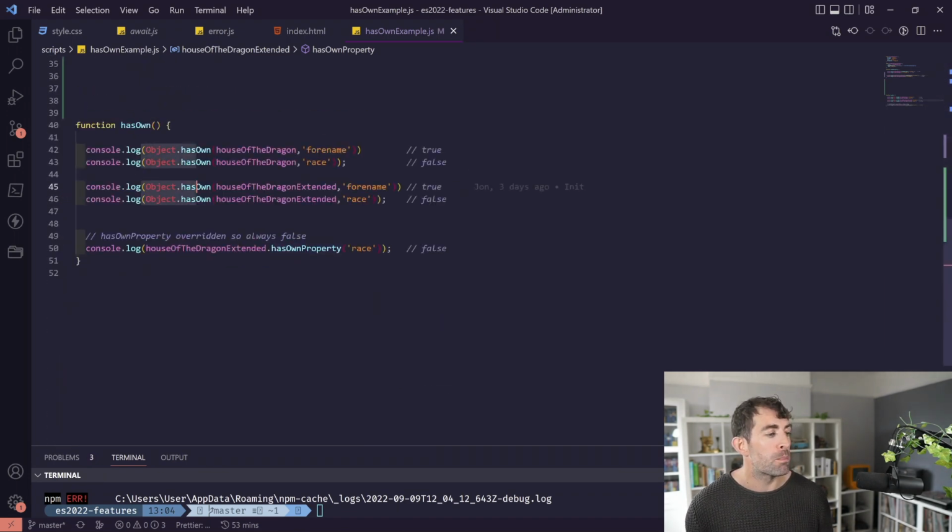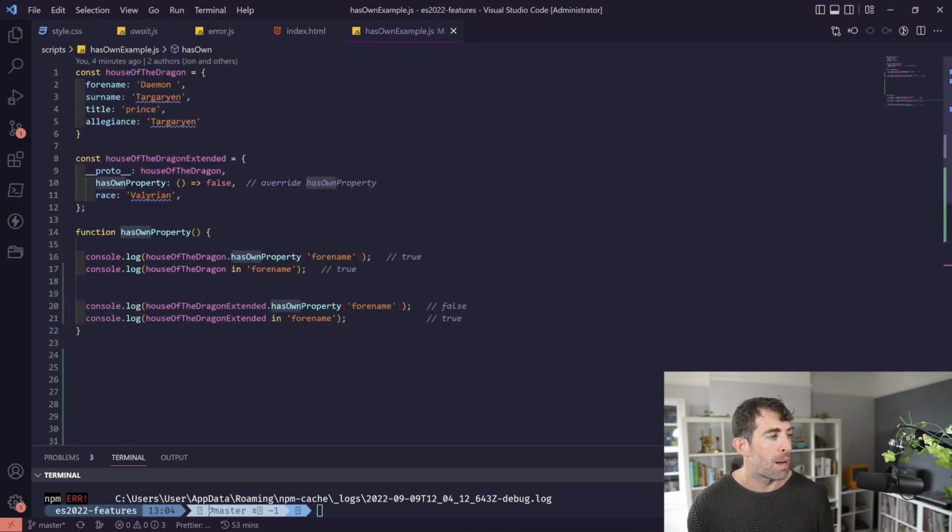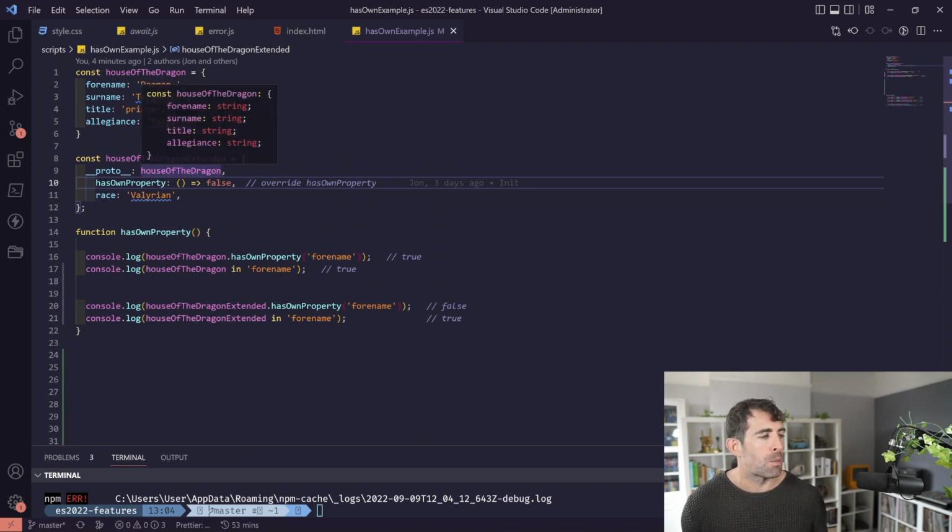I like the notation myself, but the idea is that you're less likely to overwrite the Object hasOwn property, or method, should I say, compared to actually using something called hasOwnProperty on your own custom objects. I think it's a bit of a stretch. People are going to do this accidentally, but that is the selling point of this new function.